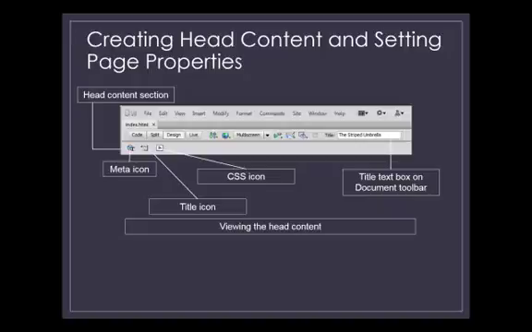Another design decision that you need to make is whether to change the default font and the default link colors. These are the colors used by the browser to display your text links and visited links, and the default color for unvisited links, the ones that the user hasn't checked yet, is usually going to be that web color of blue. Now, you can change that to anything you want, but if you do change that color, make sure that you identify it as a link and make it easy for your users to understand it as still a link, even though it's a different color.